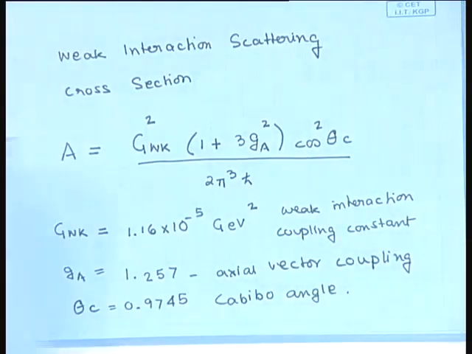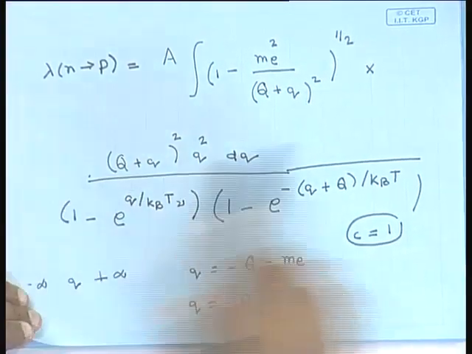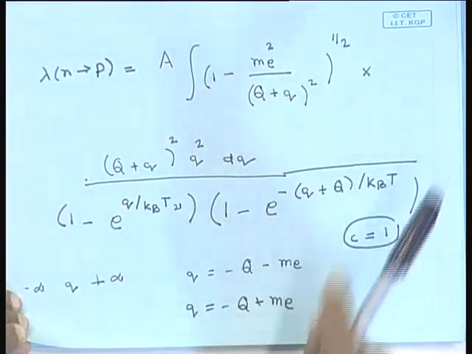There is also another thing, the Pauli exclusion principle, that has to be taken into account. The electron that is produced is not produced into vacuum. The electron will be produced with some momentum and energy into a region where there are already electrons existing, and these electrons are at a temperature T. Whether before or after electron-positron annihilation, there are already certain electrons with a certain distribution. So, you cannot produce electrons in exactly the same state, that is the Pauli exclusion principle. So, those states have to be excluded. All of that has gone into this expression, and that is what gives you this integral. The integral is over all the possible incoming states, outgoing states, etcetera, and it incorporates the Pauli exclusion principle.